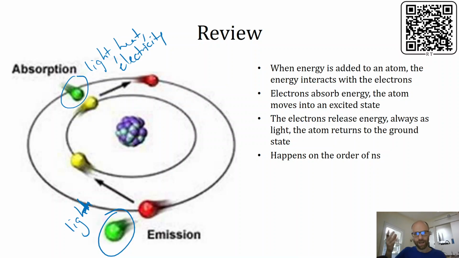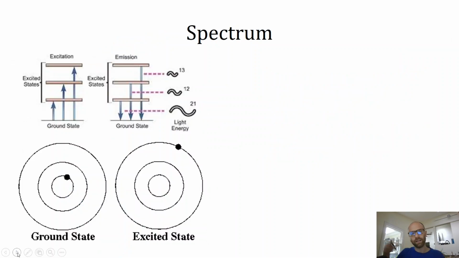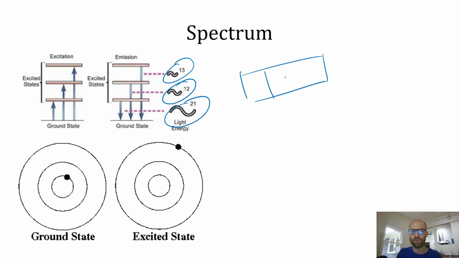This cycle actually happens fairly quickly on the order of nanoseconds, which is why when you saw the sample burning, it just seems to have a constant color. If we had a really quick camera, maybe we would see some individual light particles, otherwise known as photons, being emitted from the atom. But because this all does get mushed together and because you have several atoms in your sample, and usually the sample is being provided a large amount of energy and a range of energies, what we'll end up seeing is that you'll see these several colors coming out at once and your eye mixes them together, but if we were to get a prism out, we would see individual bright lines.